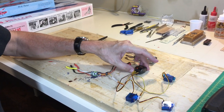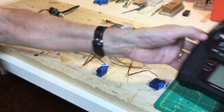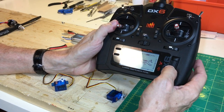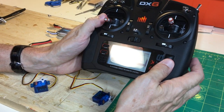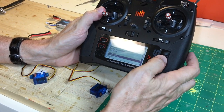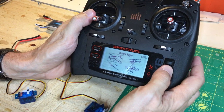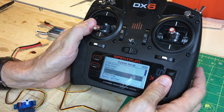The one thing I want to point out is for the ailerons, I have individual servos for each aileron. Recall that when you set up your model for this, this comes up automatically when you do a new model. But to demonstrate the separate ailerons, I'm going to press down the main menu, and I'm going to go down to system setup. Again, this comes up when you first set up the model, but we'll go to it now. Notice that you have the model select, the model type, which is Acro right here, as opposed to helicopter. Model name, we'll skip over that.